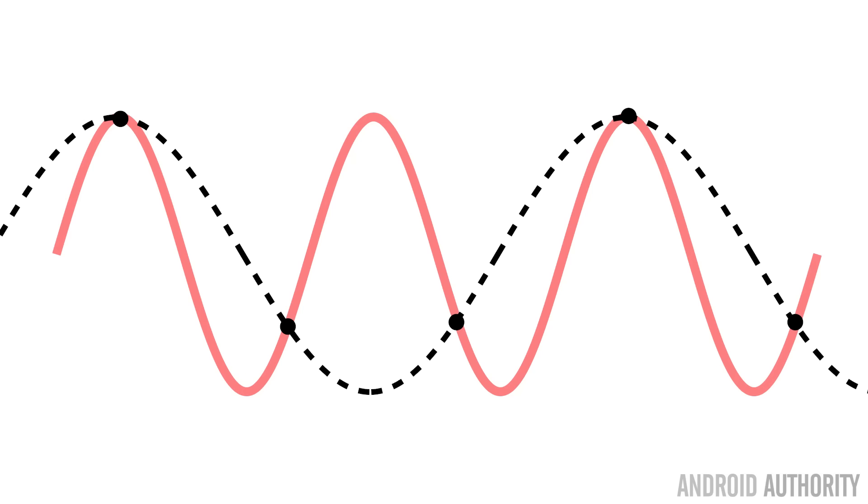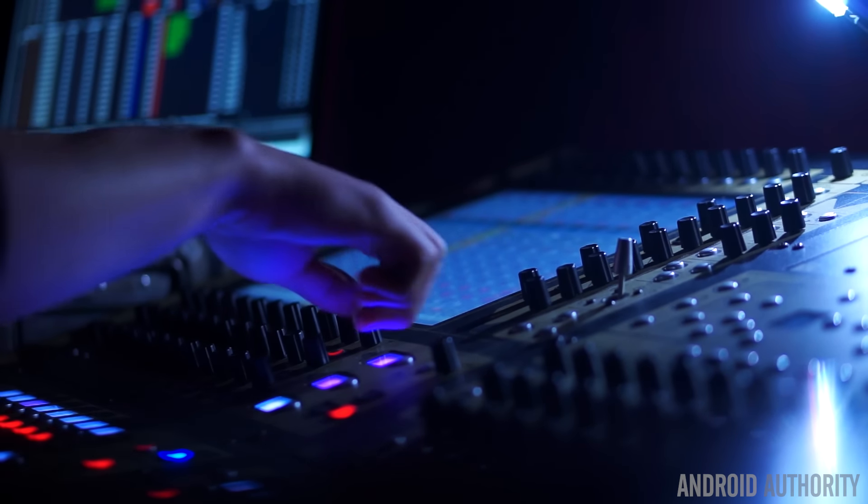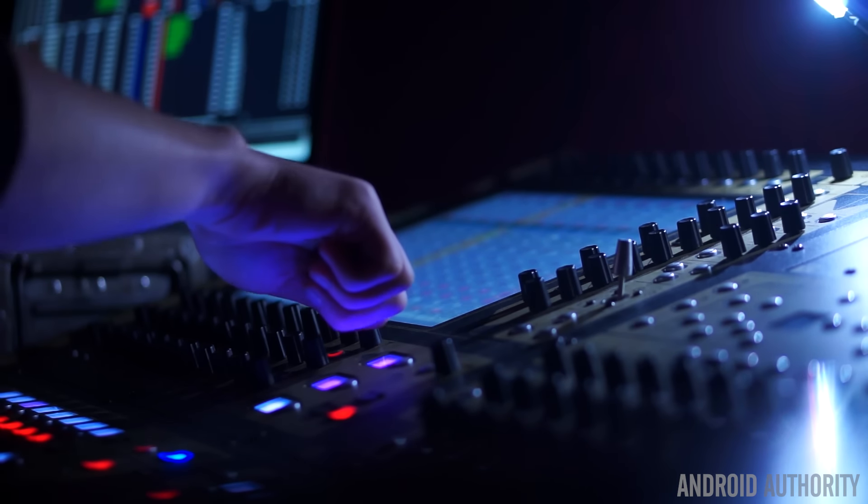Now in audio, this is called the sampling rate — how often do you take a sample to see the level of the sound wave? Now there are some mathematical theorems that come in here, and the most important is one called the Nyquist theorem, which tells us that to register something, we need to use twice the frequency of the sound wave that we're measuring. The human ear can hear up to about 20 kilohertz, so we need to use 40 kilohertz as our sampling rate as a bare minimum. CD quality was 44.1 kilohertz, and today some systems use 48 kilohertz — those are basically the standard sampling rates for music. For playback, 44.1 or 48 kilohertz are just absolutely fine.